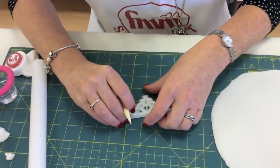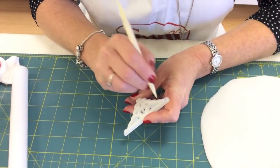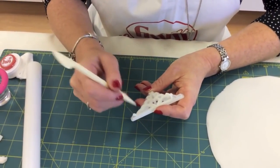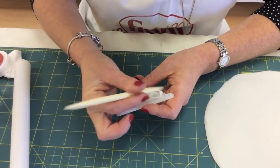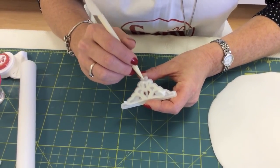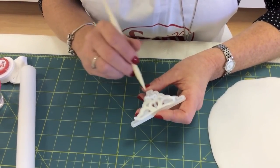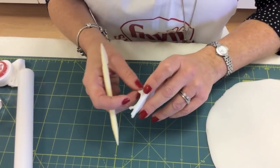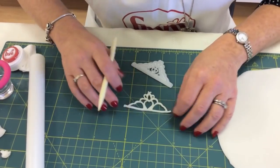Now we need to remove this from the cutter. So gently using your knife and scriber tool, you just pick the tiara out. Now I did this from each end because you don't want to stretch your modelling paste. If you leave this to dry off a little, it comes out a lot easier. Comes out. And there's your small tiara.